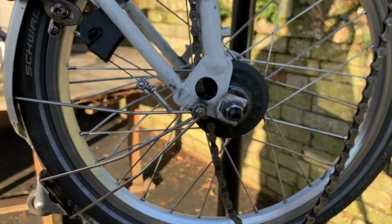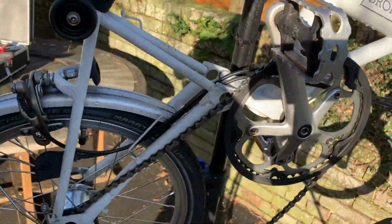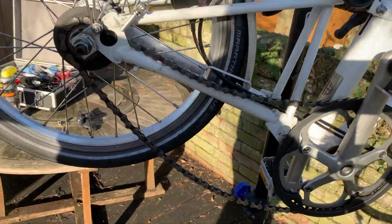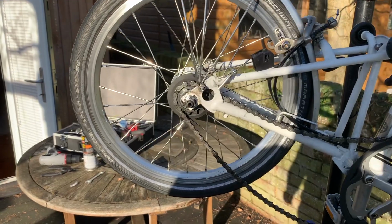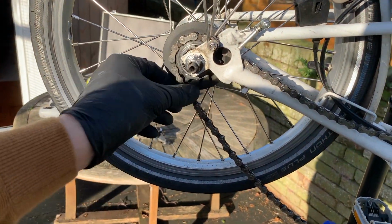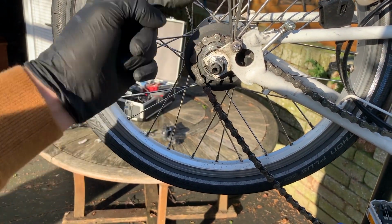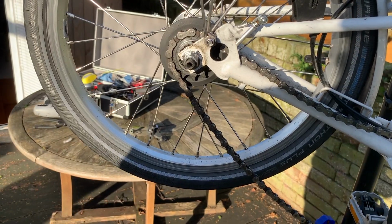Great. Put the wheel back up. Right, now we've got no chain tension. Stick it back up, and we can drop the rear wheel out now because the chain's nice and loose, and we can get access to the actual wheel nut on both sides, which will mean it'll just drop out.